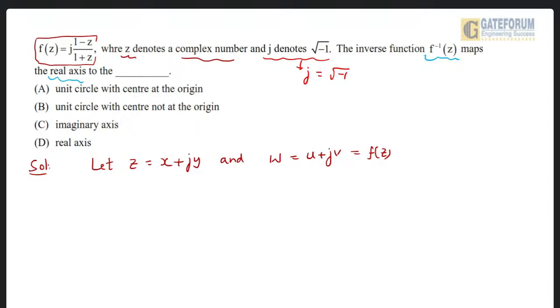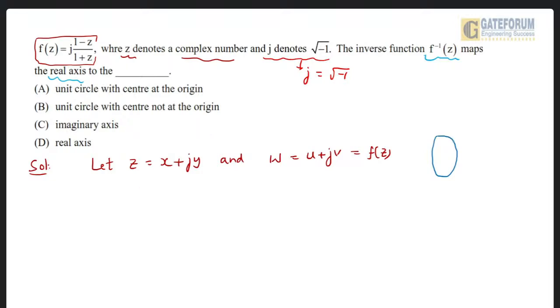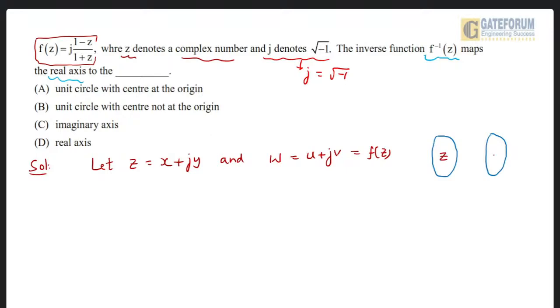Now I will show the tree diagram like in 10th class. The first set contains Z elements, the codomain contains W elements. This is Z and this is W. Now if I connect like this, this is a mapping, f is a mapping from Z to W. If I connect from W to Z, this is called the f inverse mapping. F inverse of W, and this is f of Z.